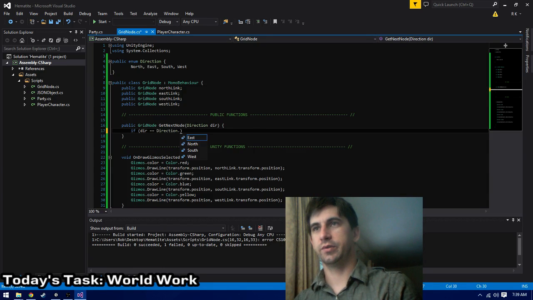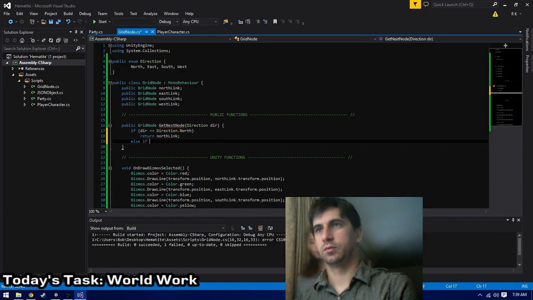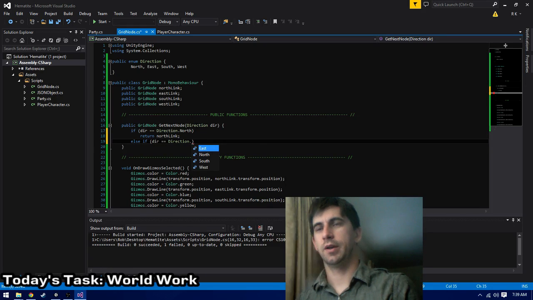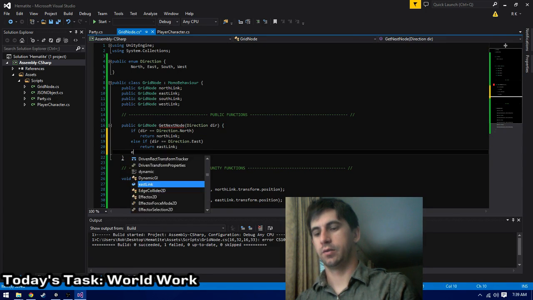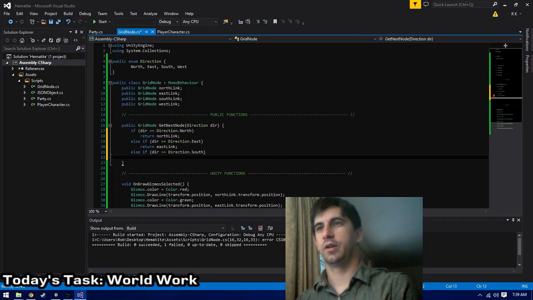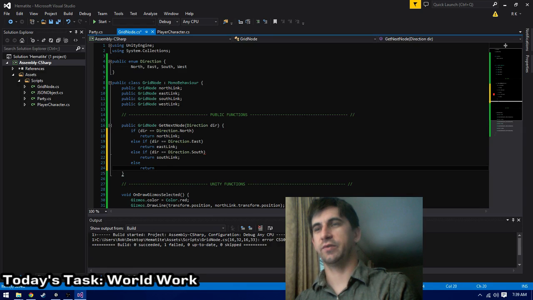If dir equals north, east, not quite what I meant to type. South, not the most interesting code I've ever written, but you know what? Sometimes you just have to write stuff to get it done. North, east, south, and west. Yeah, there we go.